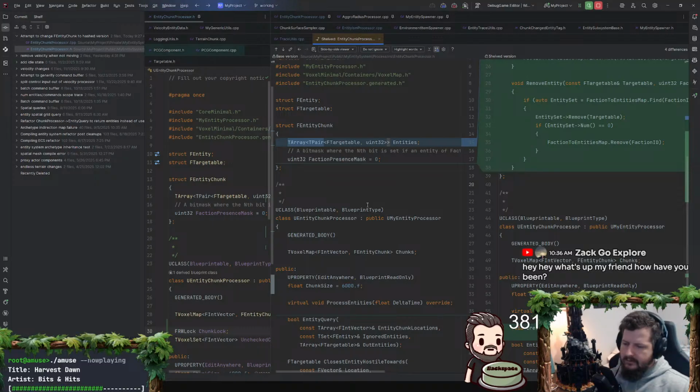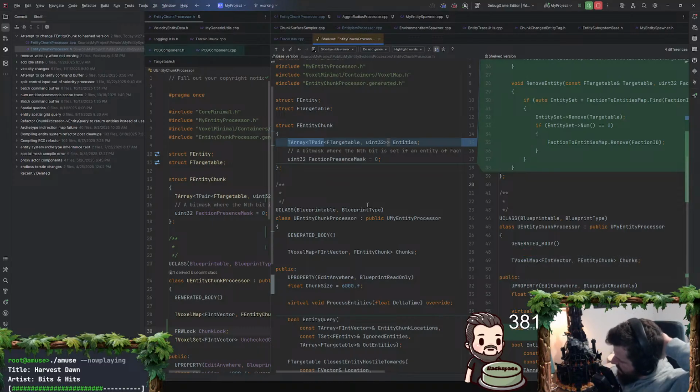So if an invoker dies or gets deleted, I guess I do need to tabulate all of the invokers. Do I need an invoked by T-set on each chunk?